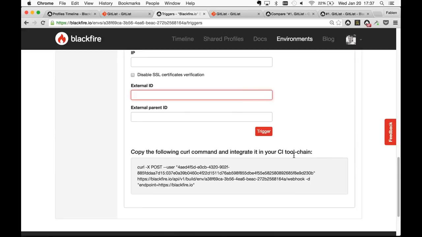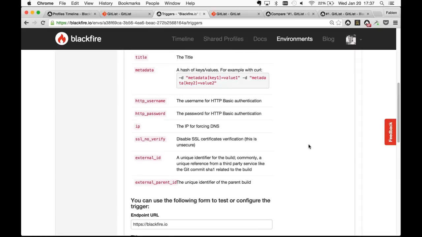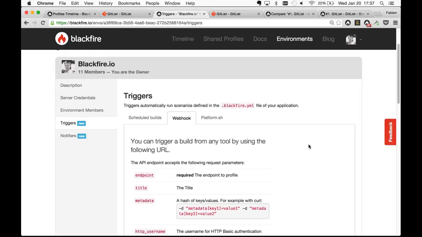There's another way to do that. So you can do the webhook with curl like this, but everything I've just talked about, everything you can do with the interface and the webhook, you can do the exact same thing with the API. So we have an API. We also have a PHP SDK, and you can use the PHP SDK to actually trigger those webhooks. And the SDK is also a great way to write performance tests directly into your PHP unit test suite. So that's also something that you can do.